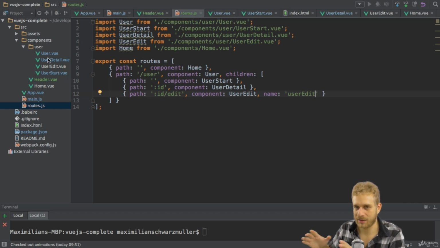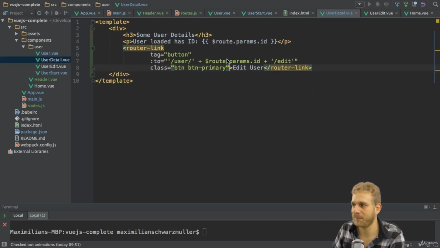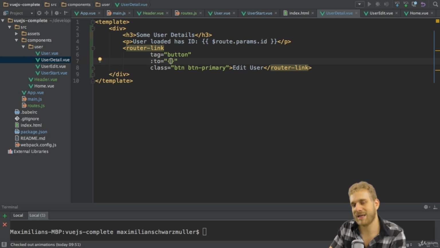which means that on any page, wherever I set up a link, for example in user detail, I can now change this to pass an object instead of a string. Of course, you need a colon for that, otherwise you're not able to pass an object. And in this object, you get a couple of properties to define which path you want to navigate to. Now you could set up path here and do the same thing from before. Well, would not really save you some time, but you can add path here, just so that you know that. But you can also say name, and the name was user added as a string.